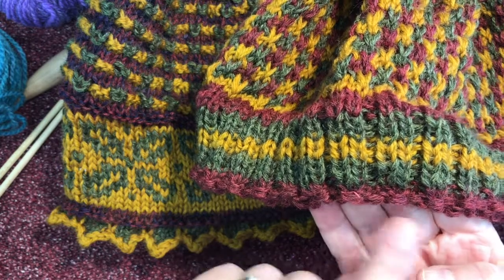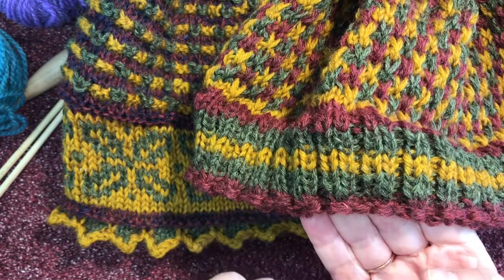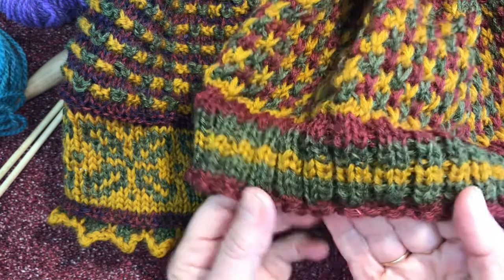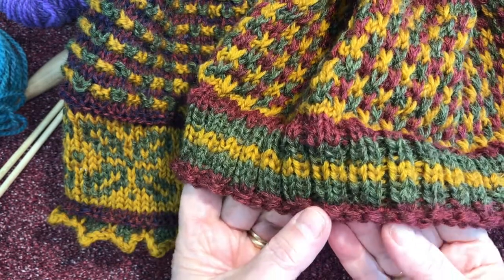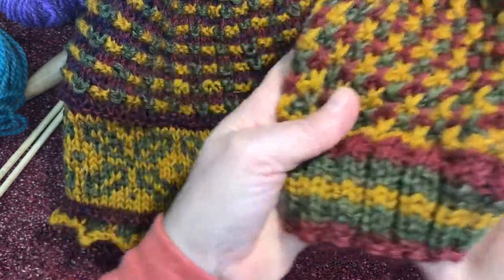on, which is optional. You can do any stretchy cast on that you like, but I have a video showing how to do this cast on if you want to try it. It's a variation of a long tail cast on. So that's the first hat, the easy one.